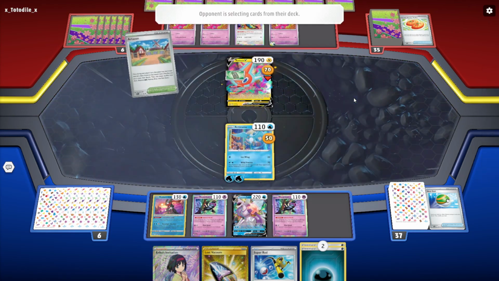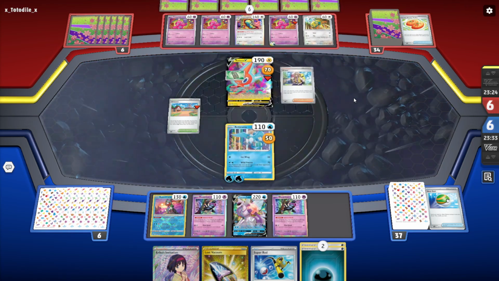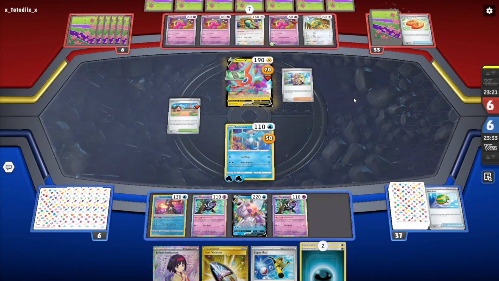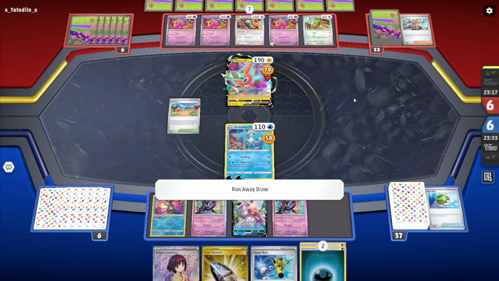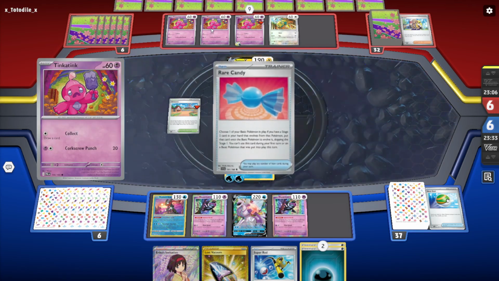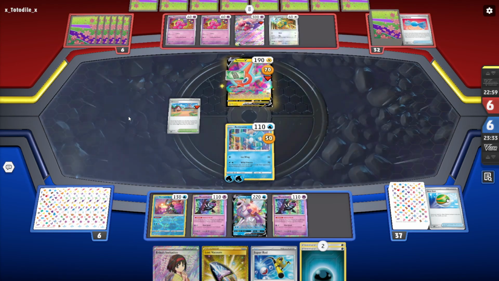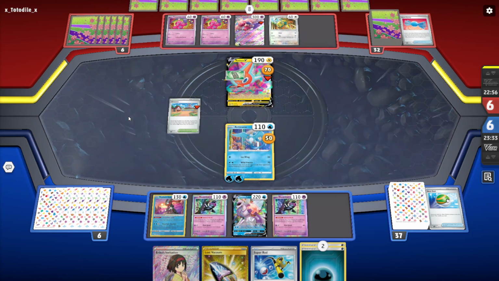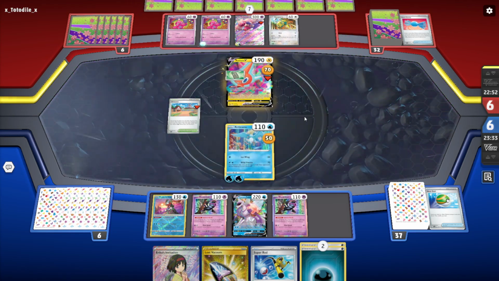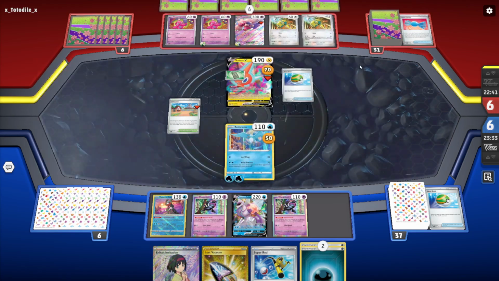They go Artisan, which actually isn't bad for us because it'll allow us to get out another Articuno. There's the Arven, which will allow them to Rare Candy. We'll probably just start placing damage onto the Tinkatons. We'll see there's the Neo Upper Energy, so that we know what A-Spec they're playing. They go Nest Ball for a Dunsparce, I'm assuming. Yep.